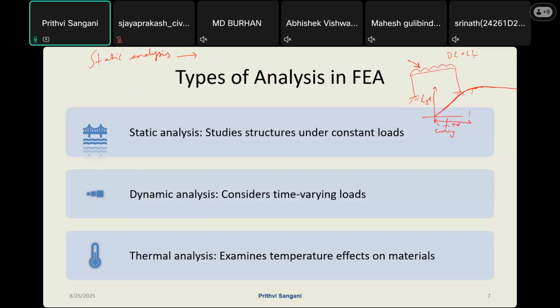Then slowly you are getting in your live loads. Live loads might be benches or equipment, and people also contribute to the live loads. Slowly, after a certain time, the live loads come into the picture. So this will be your entire loading, the maximum load acting onto the structure.